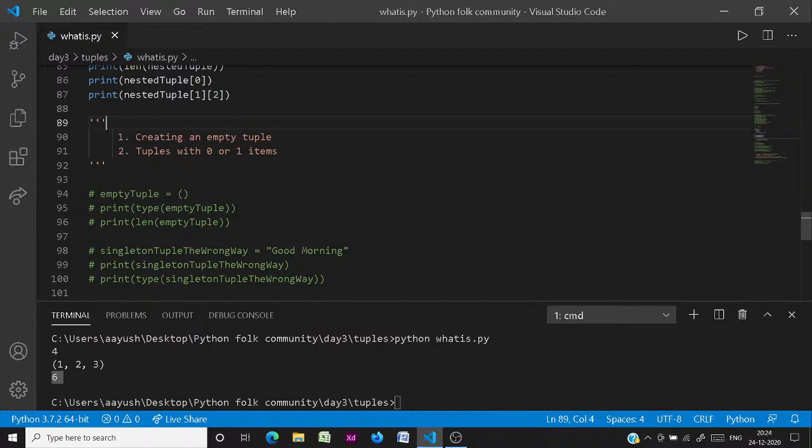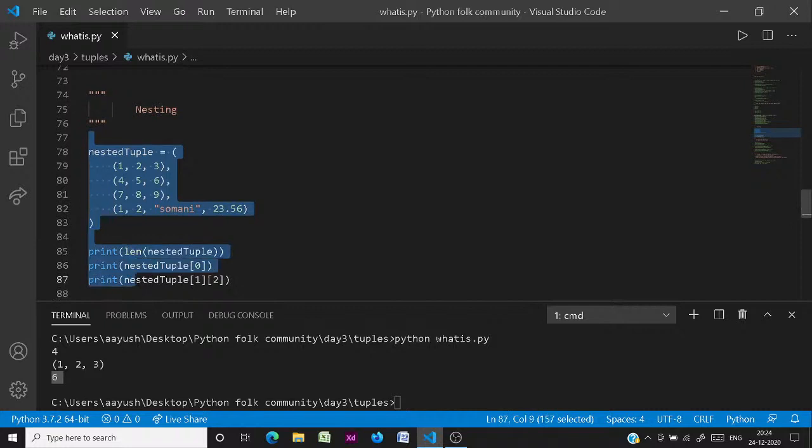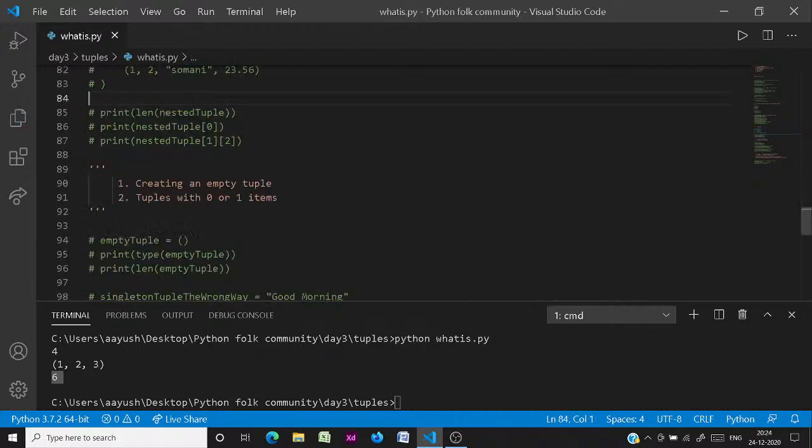For an empty tuple, you just have to provide a set of parentheses with no values.